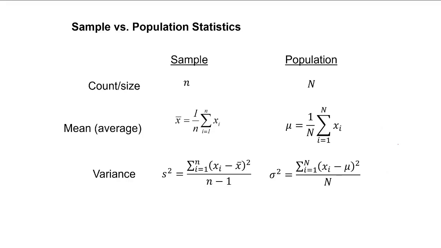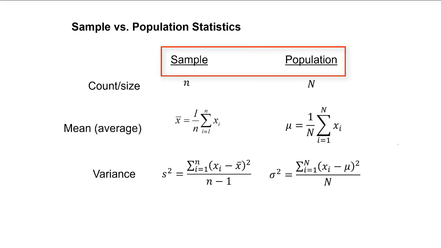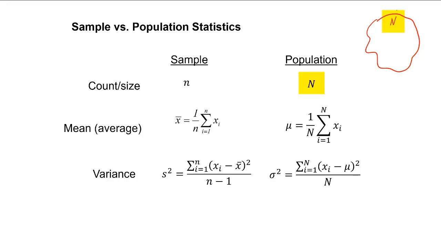I want to just briefly explain the difference between sample and population statistics. Oftentimes you have a population of size big N, and you're just taking a small sample to estimate parameters of the population. Sample size is usually denoted by little n. The actual mean of the population is generally denoted by mu. The mean of your sample is X bar. The actual standard deviation of your population is sigma. The variance would be sigma squared.